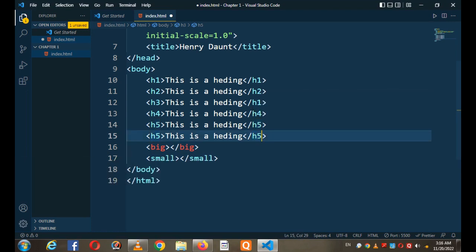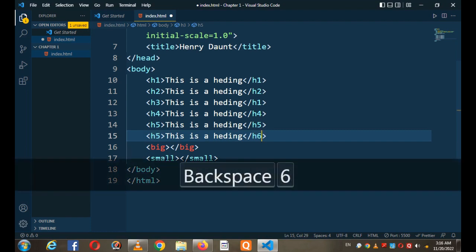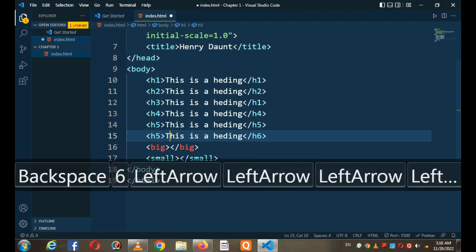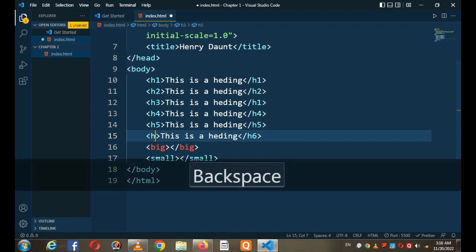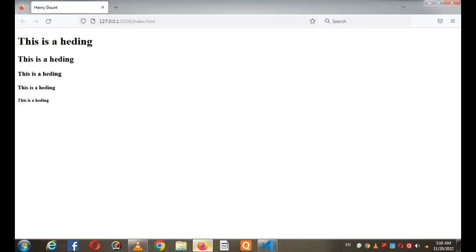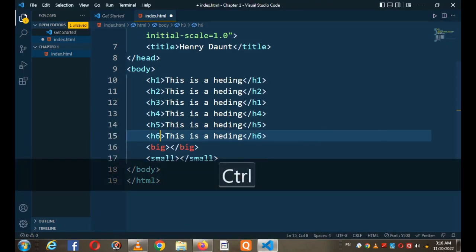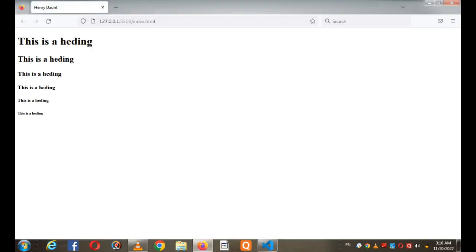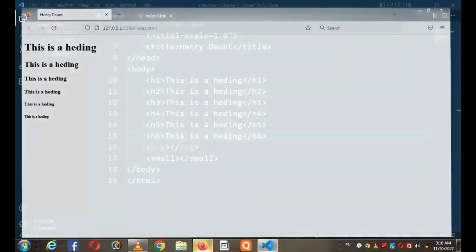Usually we use up to H6 because it is the last heading or subheading that we put in a website, since it is the smallest. Control S to save, and you can see this is a heading, this is a heading, and so on. So from top to bottom, it goes big to small.